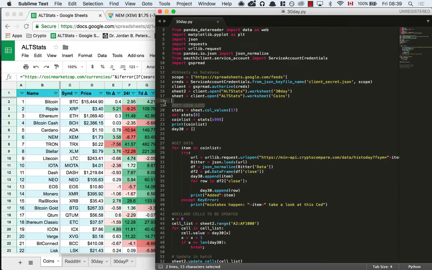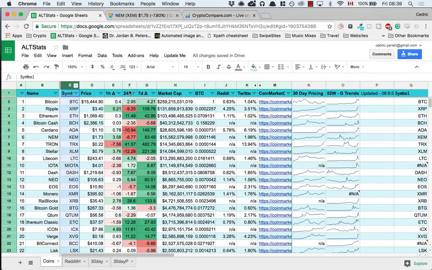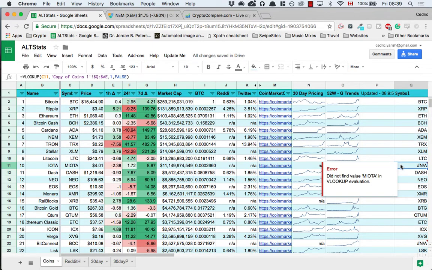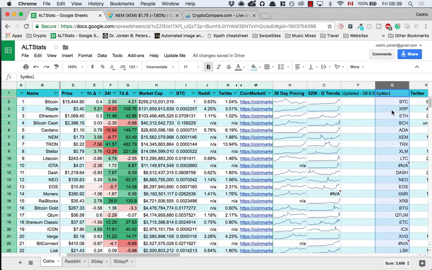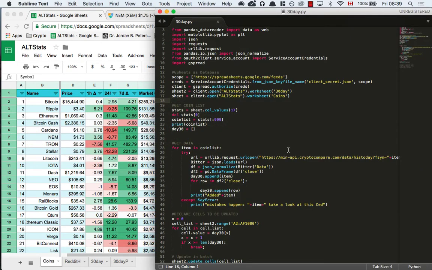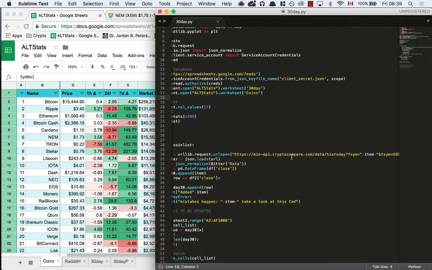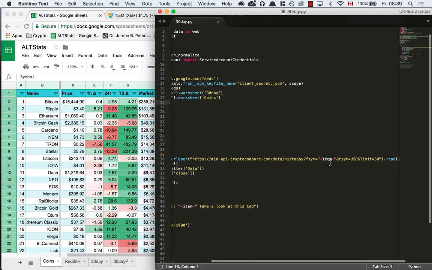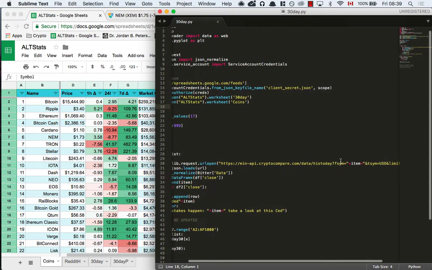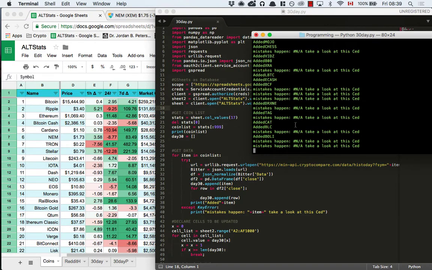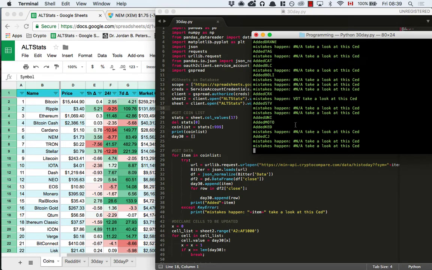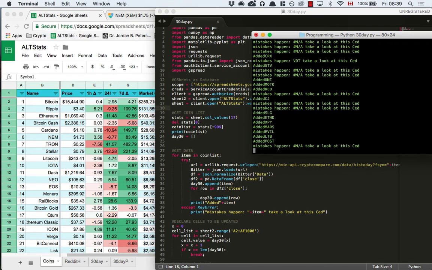The next thing you do is the coin list. So the coin list here is we're getting all the symbols we want to look at. So we're actually using this symbol list because it's more accurate. Or it used to be. So we're taking this symbol list and we are putting each one of these to the cryptocompare free API, which gives you the historical data for as many days as you want. I'm using the 30-day right here. So while that's been happening, I'm still running the 1,000 calls in the background. As you can see, there are a few bugs which come up, but most of this is working.